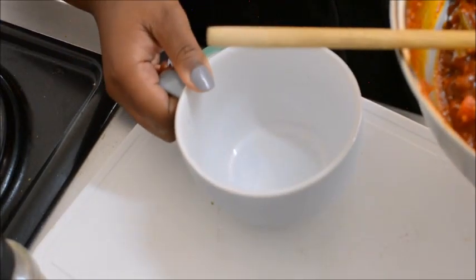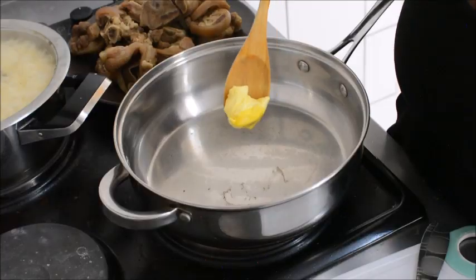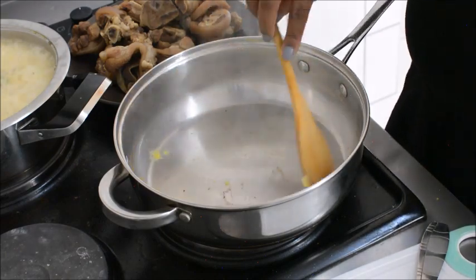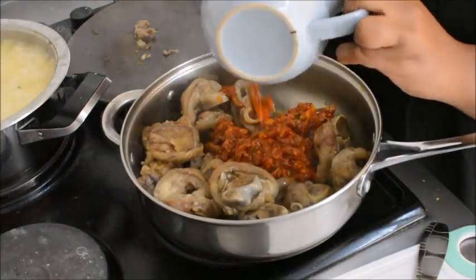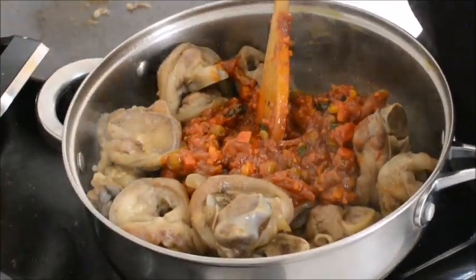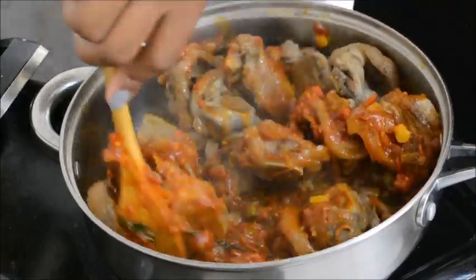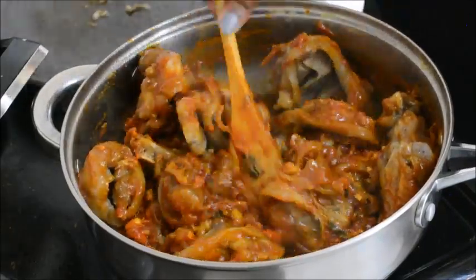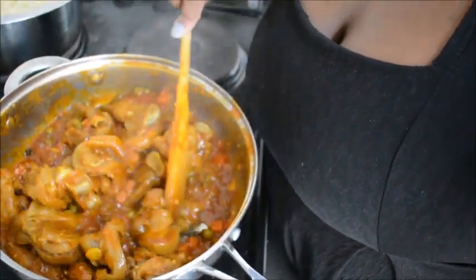After adding the basil, I just removed the sauce from the pan because I wanted to wash it — it was just sticking too much. You need to keep stirring, and maybe it's also because I used margarine instead of oil. After washing it, I added a bit of margarine again, added the trotters into the clean pan, and then added the sauce in there. Oh, that sauce smells so good. I'm just mixing everything together. Smells delicious. This is the final product.